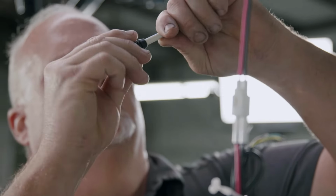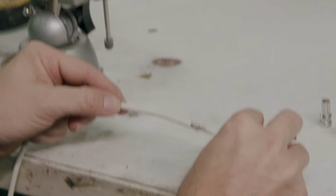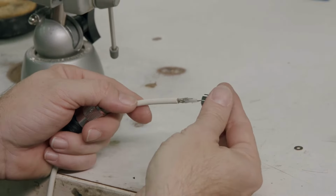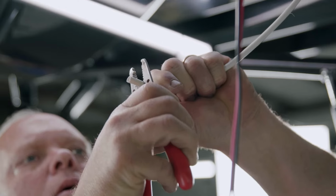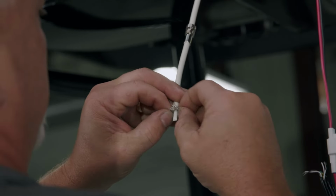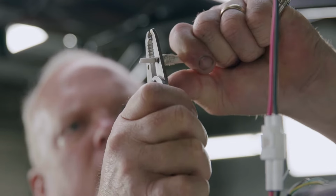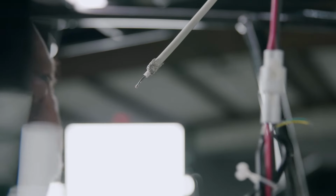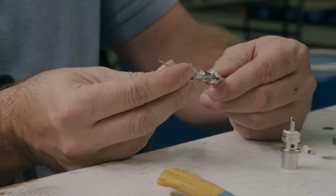The solder style connector. Slide the doodad, coupling ring, and reducing adapter onto the cable in the order and orientation shown. Prepare the cable. Fan the braid back and trim it to 3/8 of an inch. Strip the insulation from the center conductor. Slide the metal washer and the Teflon spacer onto the cable.